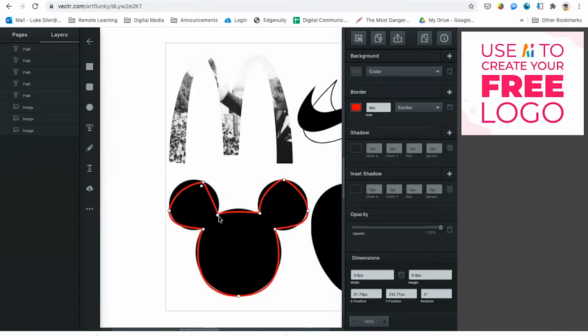You might even just double click on them all, just reset them. And so right now they're all corners. So that's a straight line version.